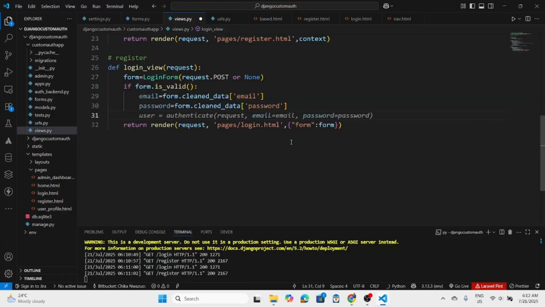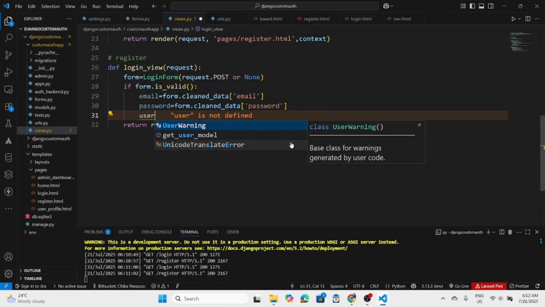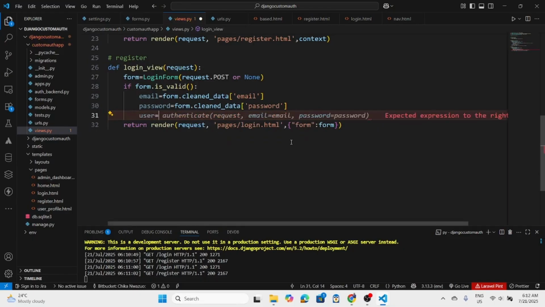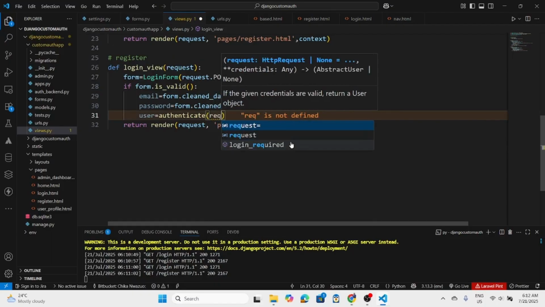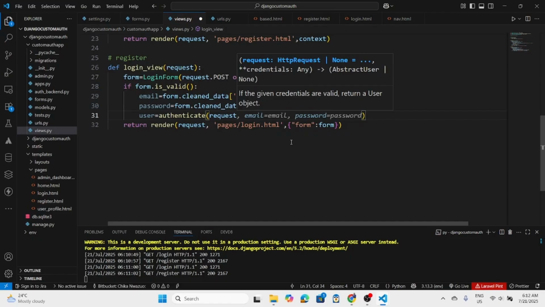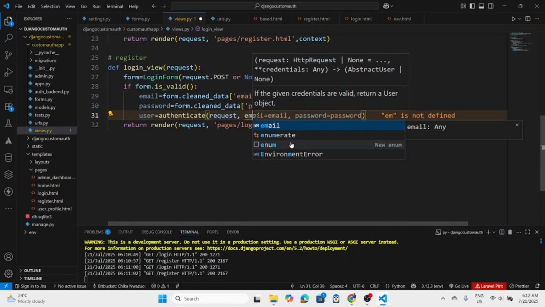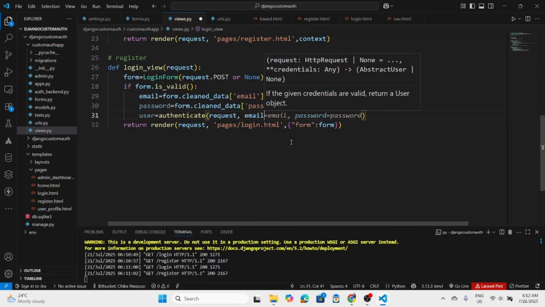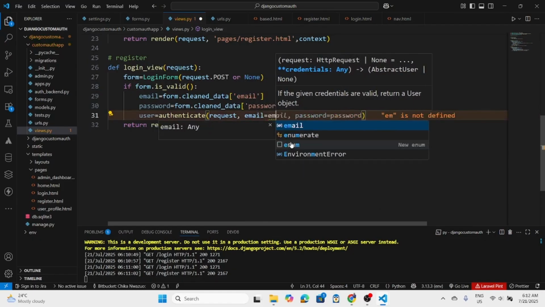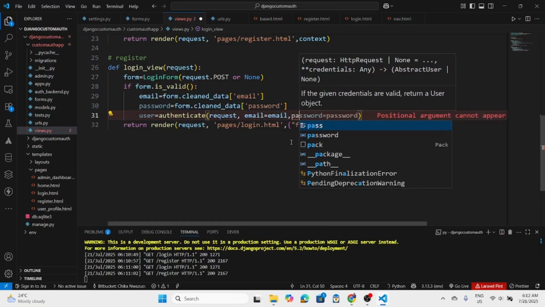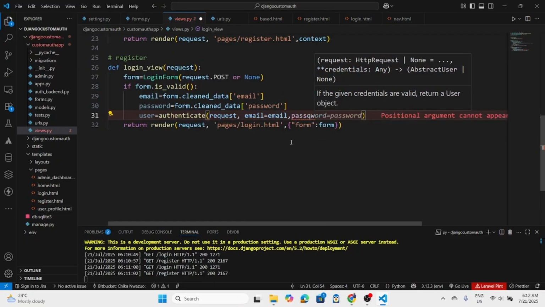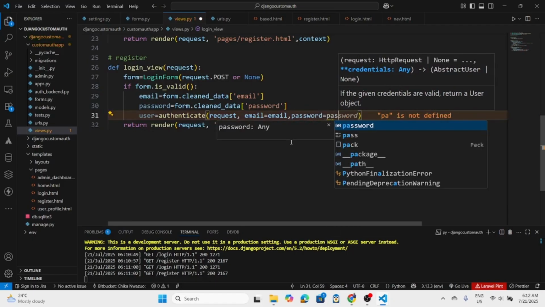After taking the two, we are going to say user equal to authenticate. Then we are going to say request, we take the email, it should be equal to email, then we take the password, which will as well be equal to password.